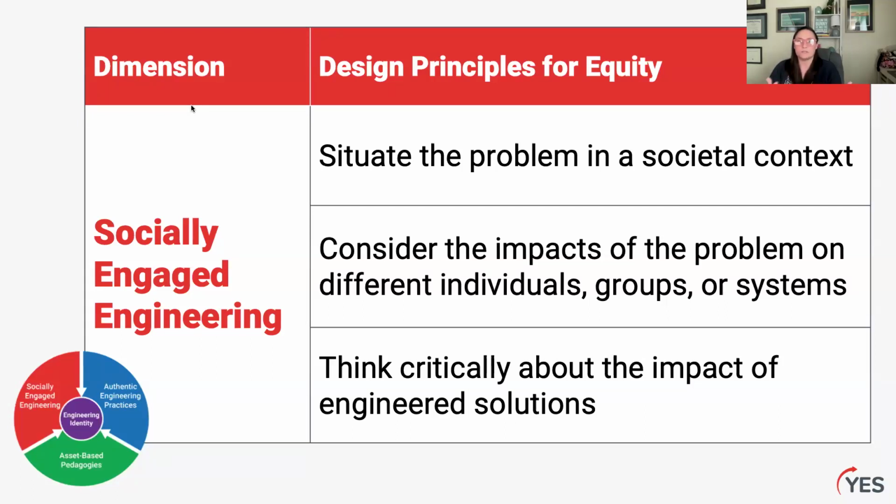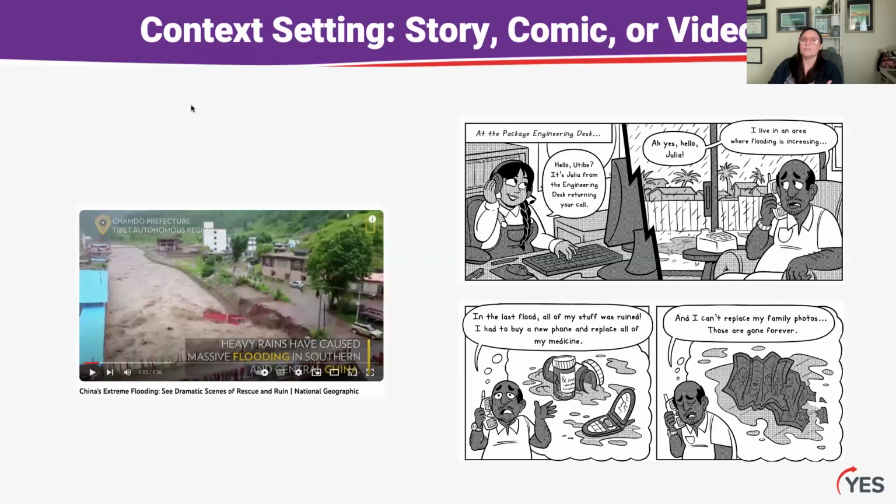And there's many ways students can forge meaningful connections between their lives, communities, cultures, society, and engineering. And stories are one powerful tool for situating a problem in a larger context and understanding its importance. And so key to the way that we think about developing curricula is the context setting. And so we saw already with Teacher Nora and her students how important this setting of a context was. It was something they connected to.